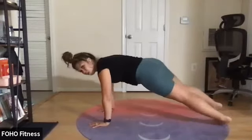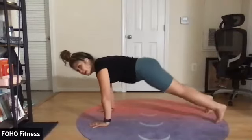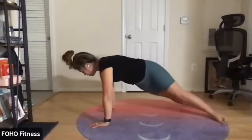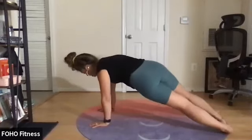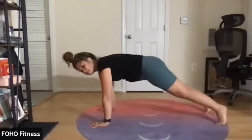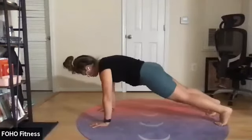And then from here, let's rock the feet side to side, getting into the abdominals here. So my hips aren't up, rocking to the edge of the feet, waking up the belly. And then meet me in your plank.